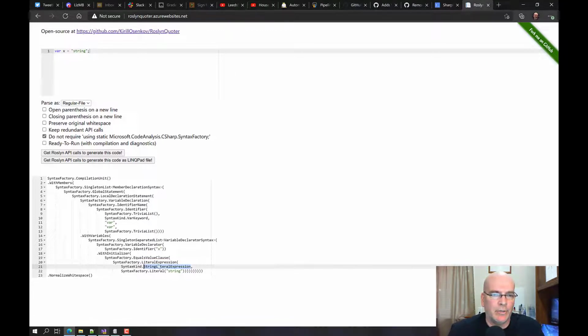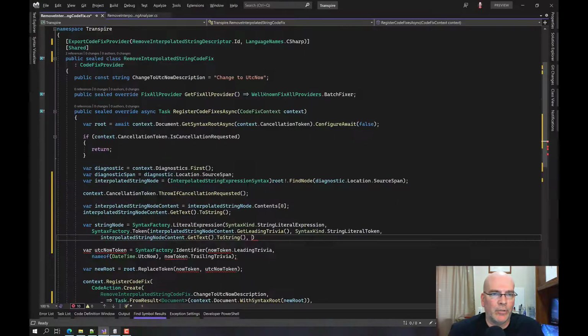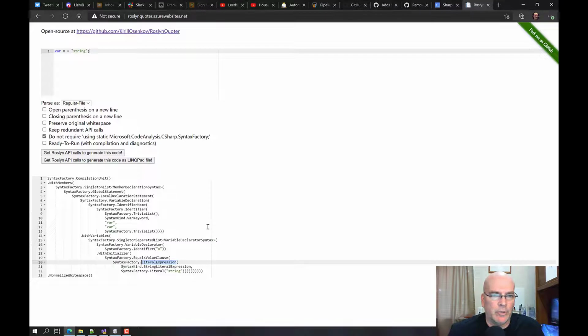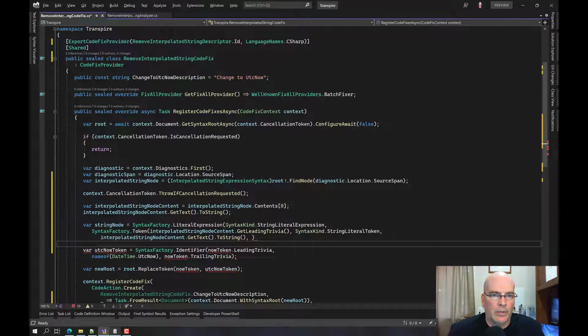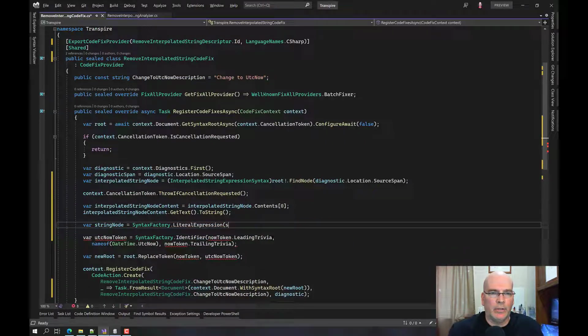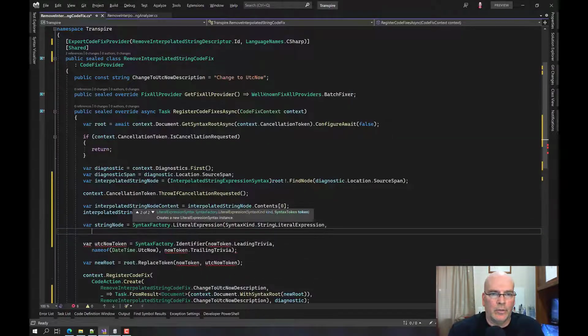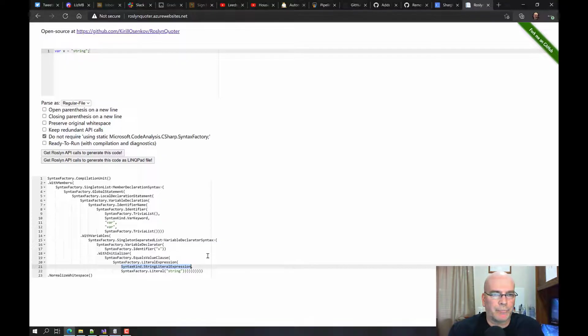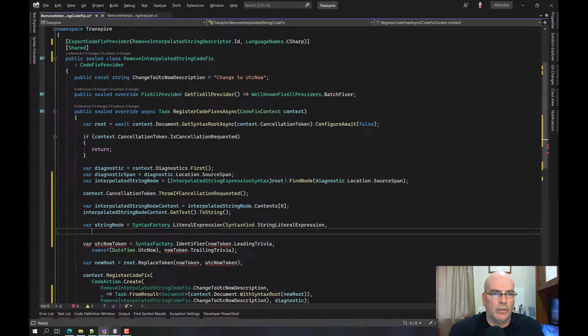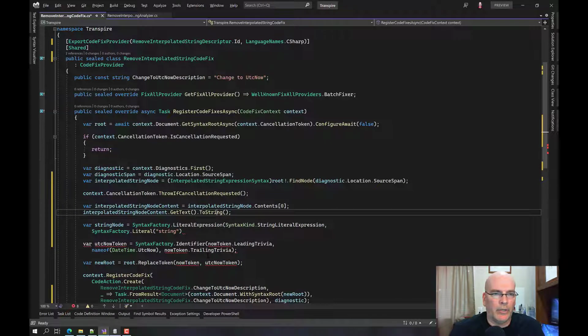So I think what I could do here is say, okay, what we want is right here. What we want to do is create a new literal expression. Let's get rid of all this. That's this. Okay, and then we want to say just it's a literal which has var text.